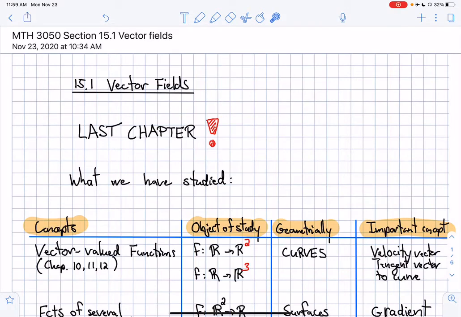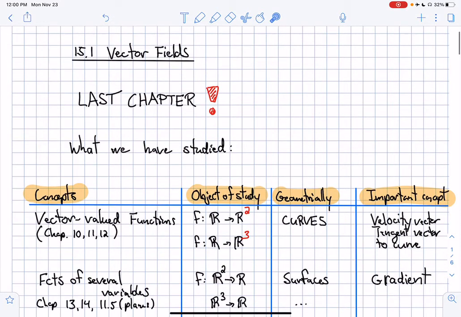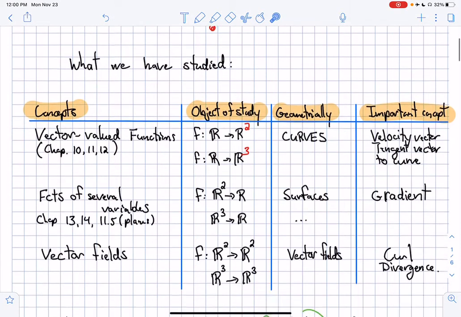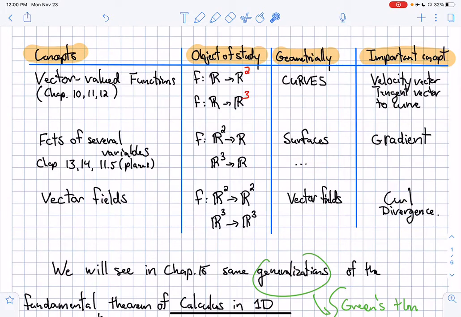This is the introduction to chapter 15 on vector fields. This is the last chapter, and there's going to be some new material, but the thing to keep in mind is you'll see there's a lot of stuff we've already seen, and there's a lot of stuff that we will review. So it's a good cap on this whole class, okay? And to appreciate what we have done, I did this little table here, okay?